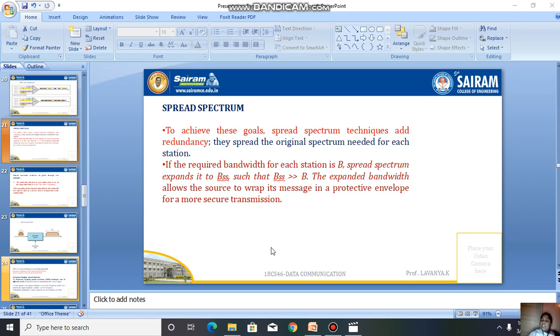Then each station or each device requires bandwidth. So here the bandwidth is very important. We have to expand the bandwidth in this spread spectrum.